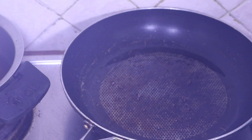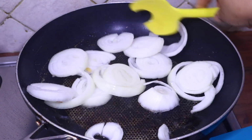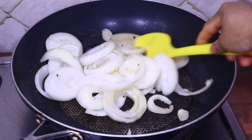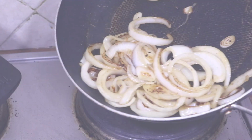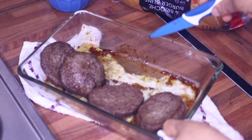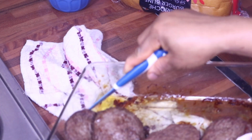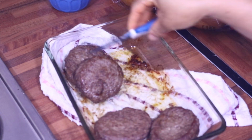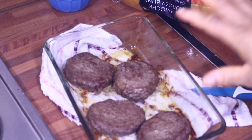We're going to go back to the pan. So now I am going to add the onions. Looking and it's done now. I'll take it out of the stove. So this is the burger. I am going to drain all this oil out of it because there's loads of oil from it. Like you can see all this oil. I'll drain it out. So after taking out the oil, I am going to place the cheese on top of it and let it melt.